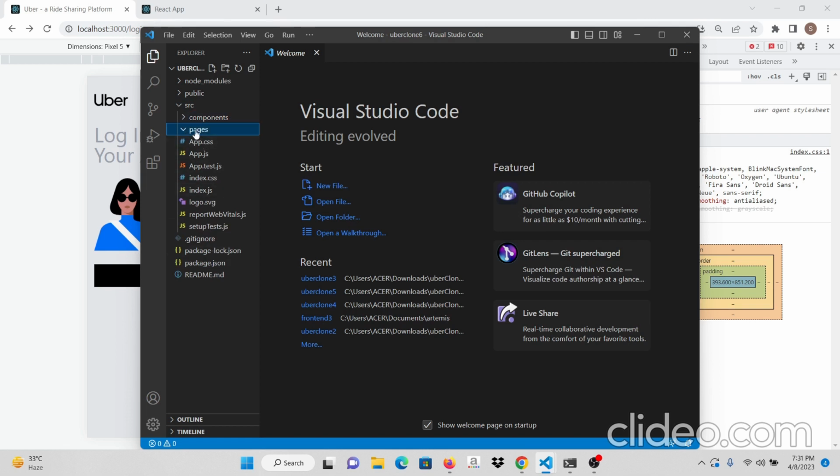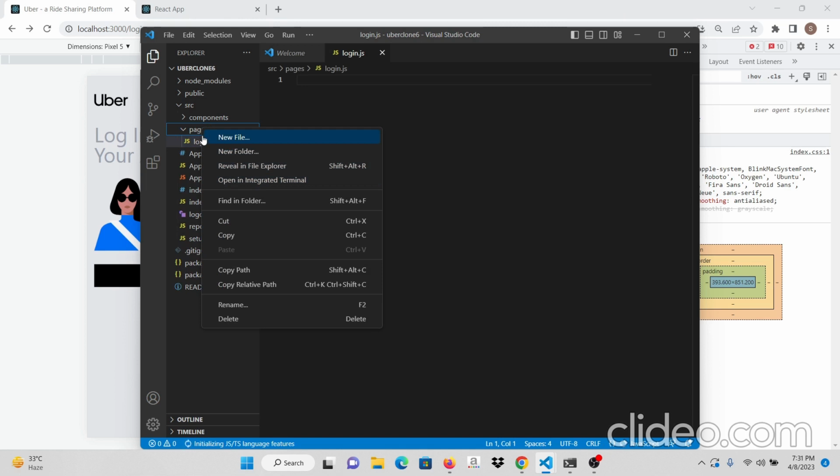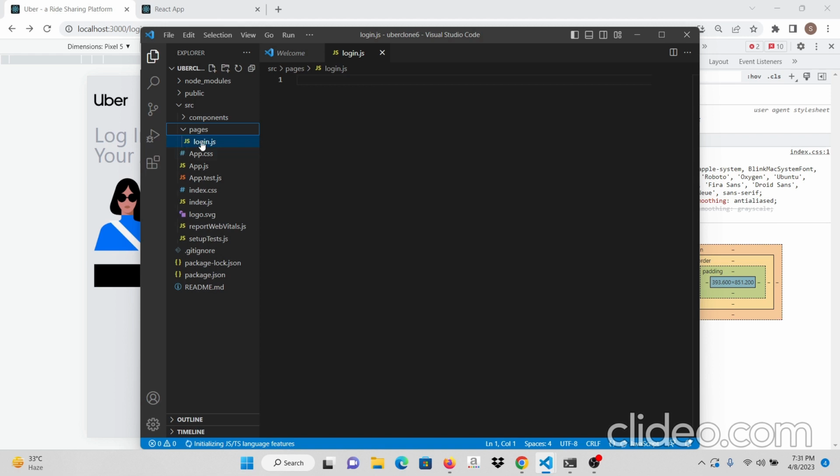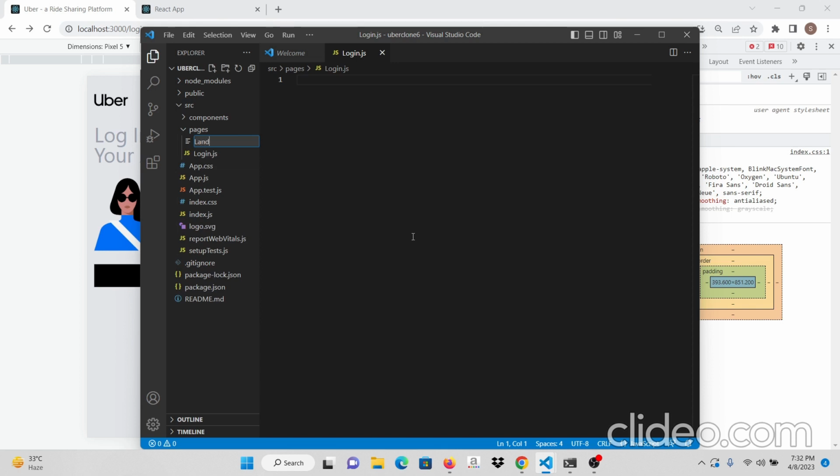Pages are going to have the login page, then the landing page, then the search page, and after that the confirm page.